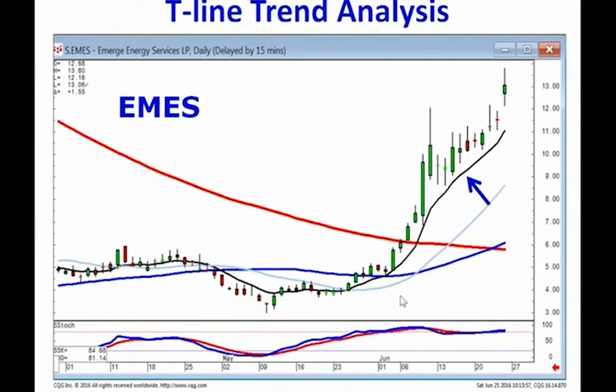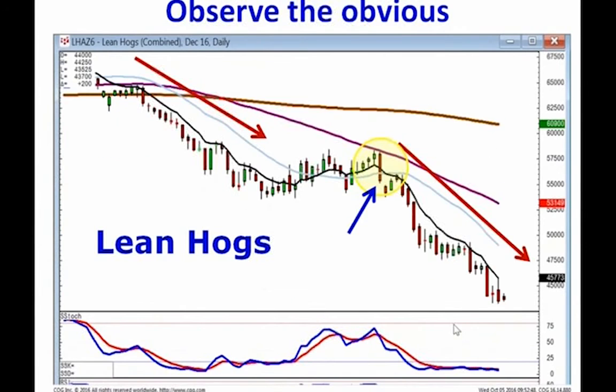Now, usually when we go through our trainings, we show where you want to buy on a buy signal, usually when the stochastics are in the oversold area. What are we looking for when we're in an overbought area? We're looking for sell signals. However, when you're coming out of a pattern, you're usually going to be in an overbought area. So that's kind of a confirmation that this is where the exuberant buying is going to start coming in, and you can make big profits.